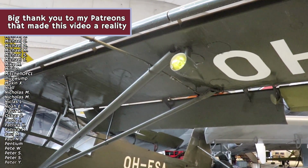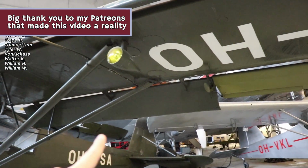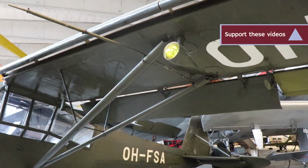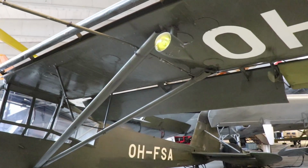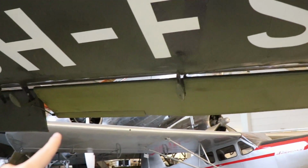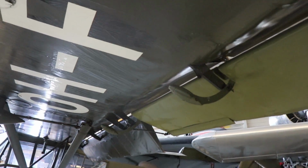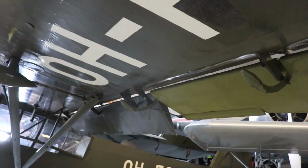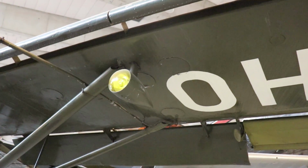Anyway, one of the cool little things about this aircraft is that if the pilot deploys his flaps, which you can see fully deployed right here, you have a sort of curvature in the wing. And this allows you to fly at slower speeds at a higher angle of attack because you still have that lift. What also happens is that if the pilot deploys his flaps, the ailerons droop down a little bit as well. So they kind of follow the flaps in getting you that curvature that you want in order to operate at lower speeds.